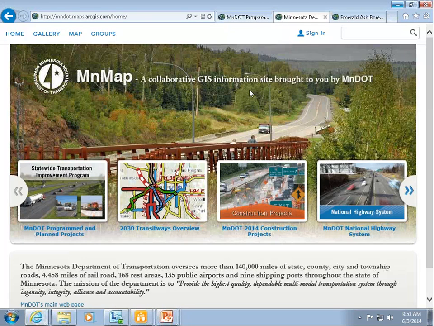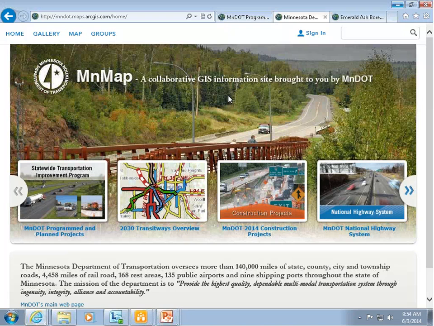All right. So at MnDOT, we have been using ArcGIS Online for a little over a year. This is external facing. We have approximately 21 active users. We have 6 groups, and two of them are external. About a year ago, we had a need to show our planning and program information live in an easy-to-use interface for the public, for some public presentations.